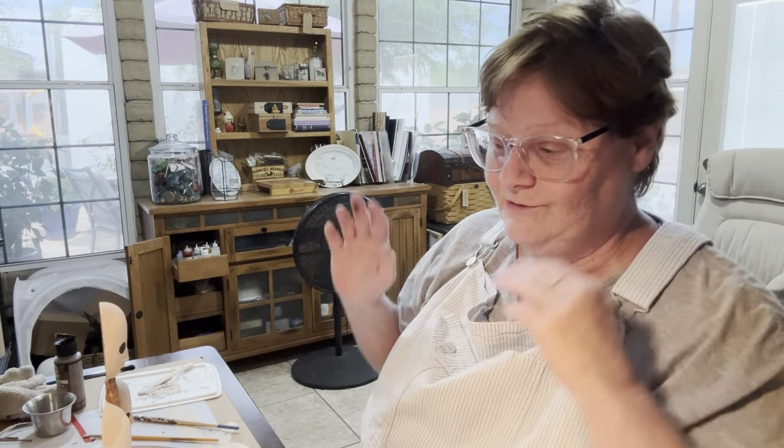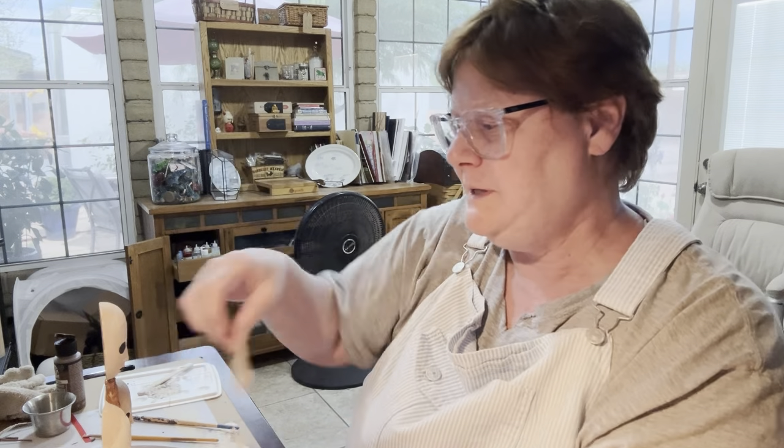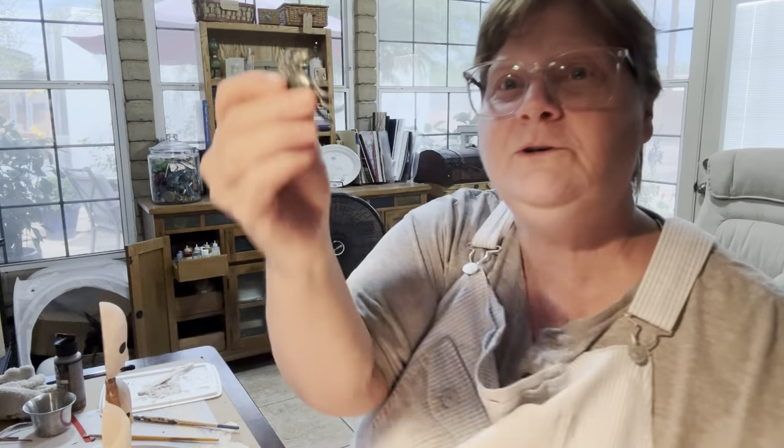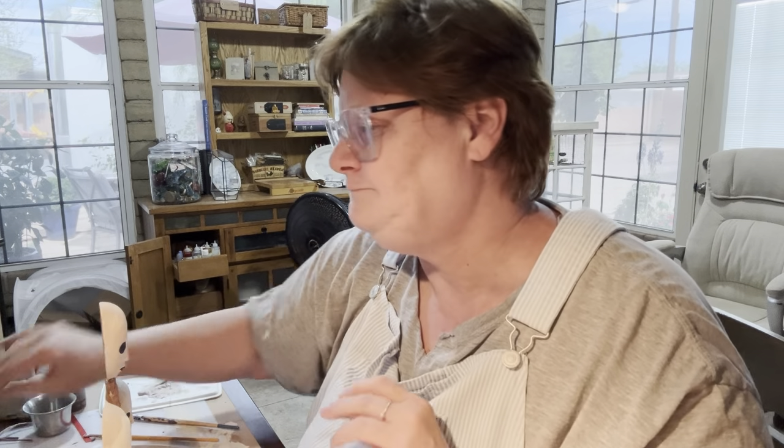What this is going to end up looking like is there's going to be sand, like it's an island. I want to see if I can make a shield. I have a broken sign here that I'm painting over right now — this is going to say 'beware' and that'll be in the sand. I've got a little crab for the sand, and then maybe a spear if I can work that out.